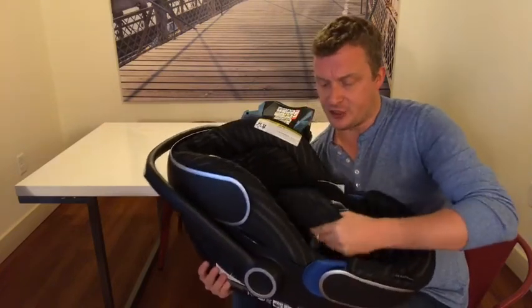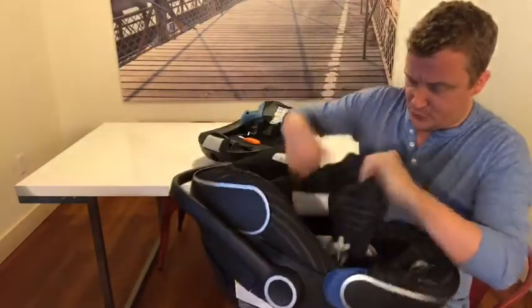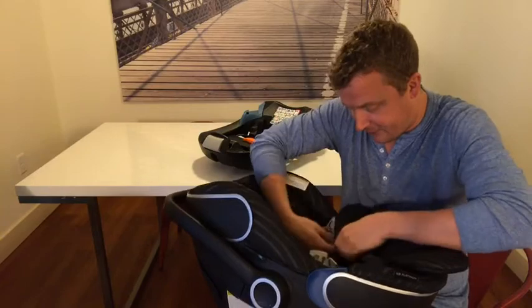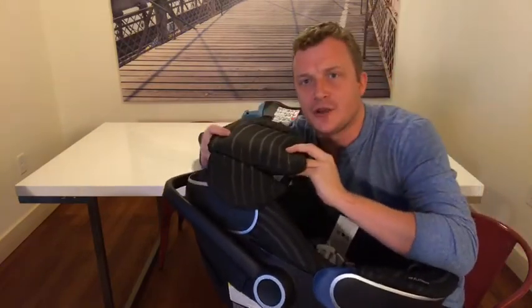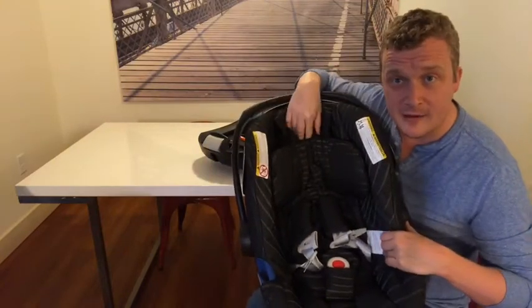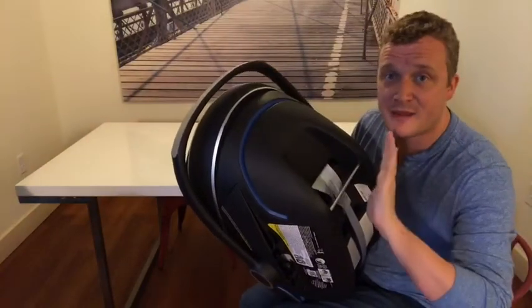So this infant insert really, I'll pull it out. Oh, you're snapped. This infant insert is very, very padded and helps flatten the baby out when they're in the infant seat up until they're 11 pounds. Also, the harness height has 11 positions, okay? And it's a no rethread. So you don't have to go through the back of here and thread everything out and put it back through.